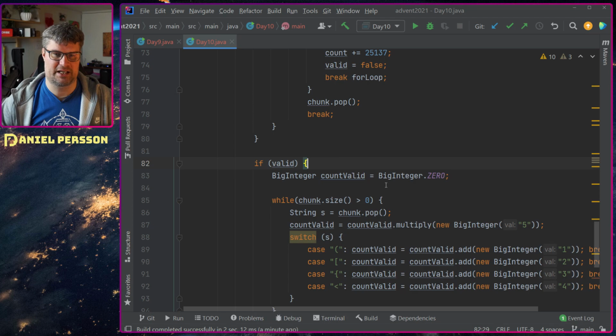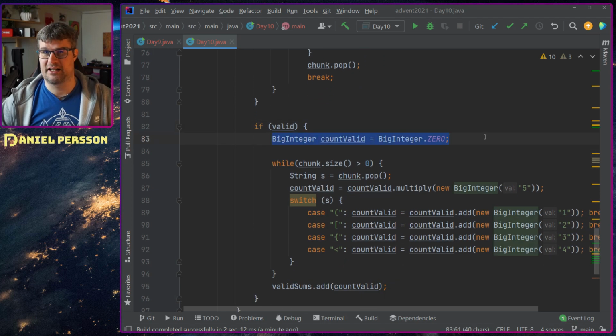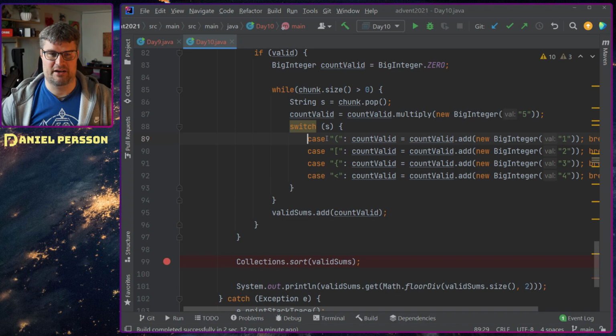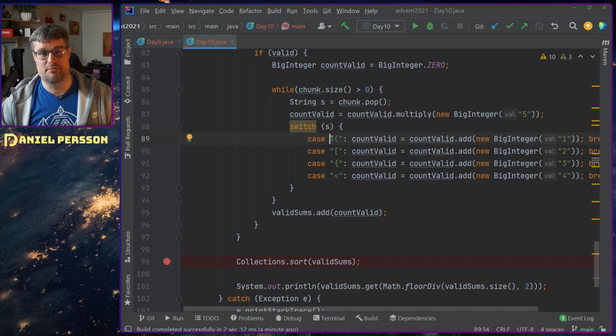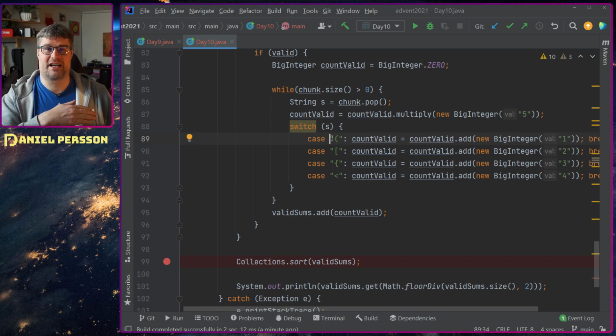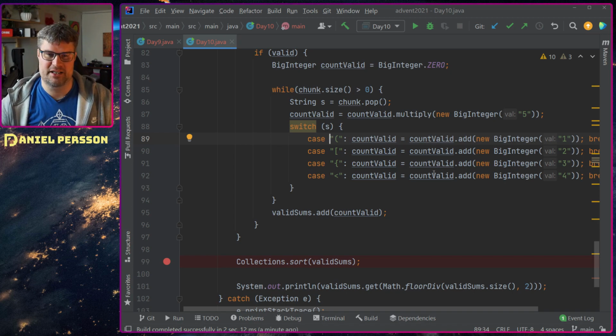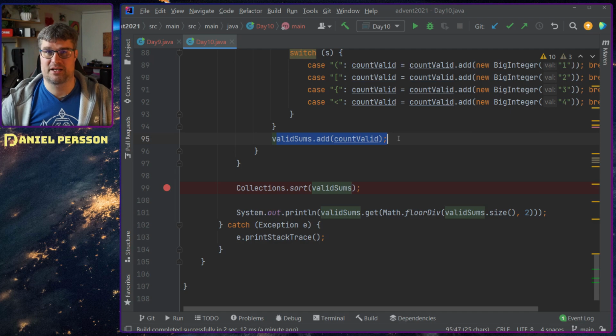If we have a valid set, we will just start at the count of 0. We will multiply that count with 5. We will pop the last value and then see which character we wanted to end it with. But as we pop the starting character, we can check the starting character. And then we will just add the values to that. We will add them into a list here. We will sort that list.